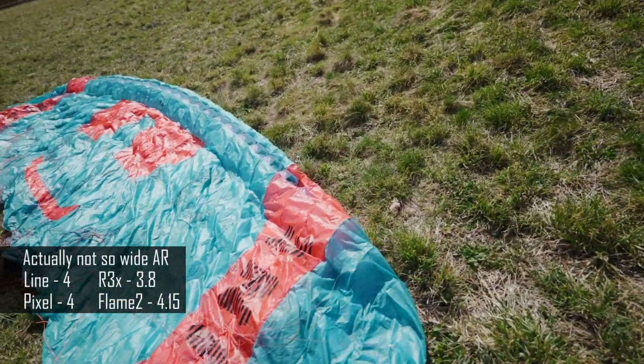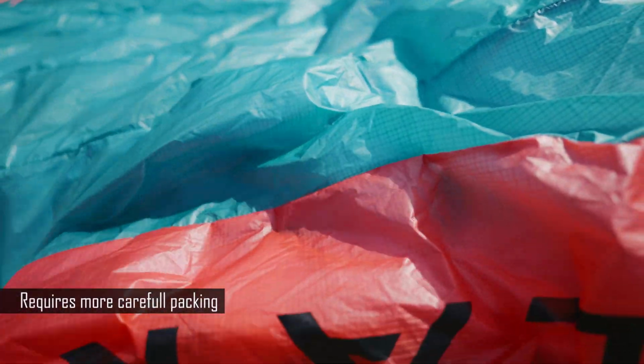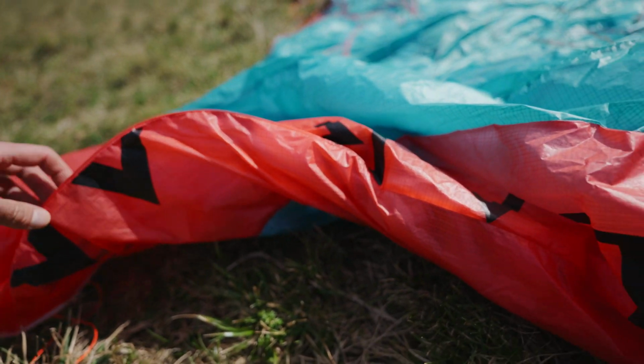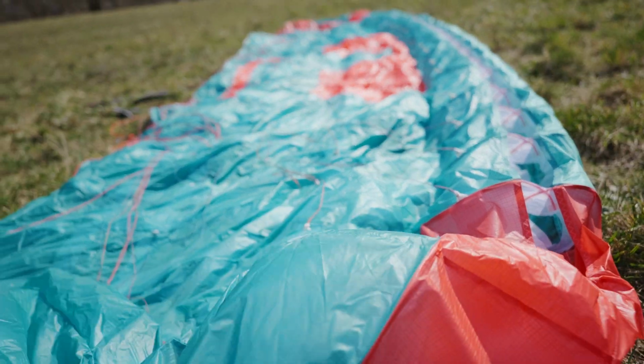Also, we have these rigid parts in the front part of the wing. And we also have them more in the middle, going almost to the tail. I think it's nitinol, and it helps to keep the reflex profile, the reflex shape of the wing.